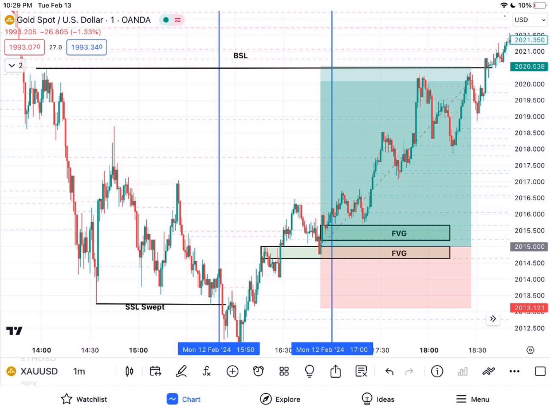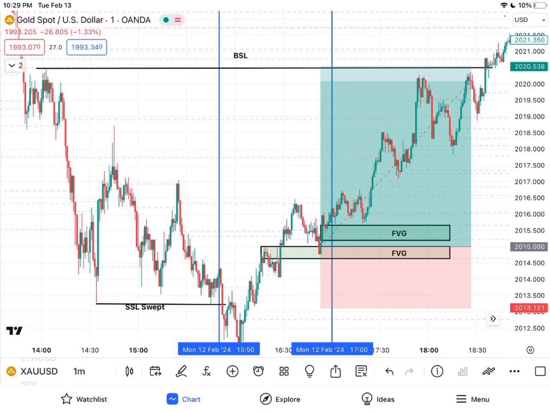So if you look at this chart very well, you can see I've marked out all of these things I'm talking about. First of all, 3:50 Nigerian time, which is 3:50 p.m. in the evening. All you have to do is mark the buy side and sell side liquidity. That is the current buy side liquidity and sell side liquidity. Those are areas where you think the market might come and sweep liquidity. That is the most recent buy side liquidity and sell side liquidity.